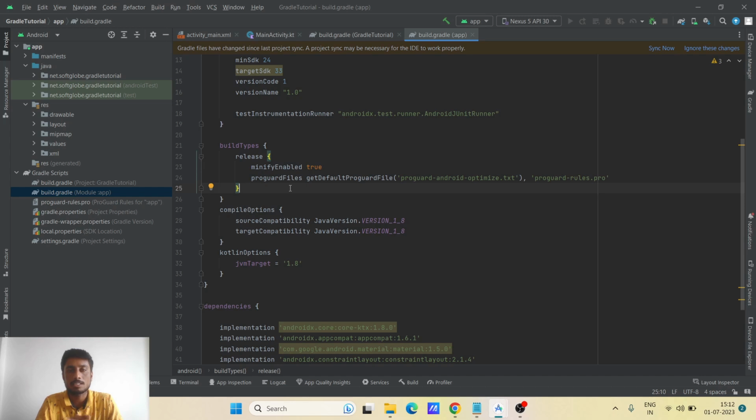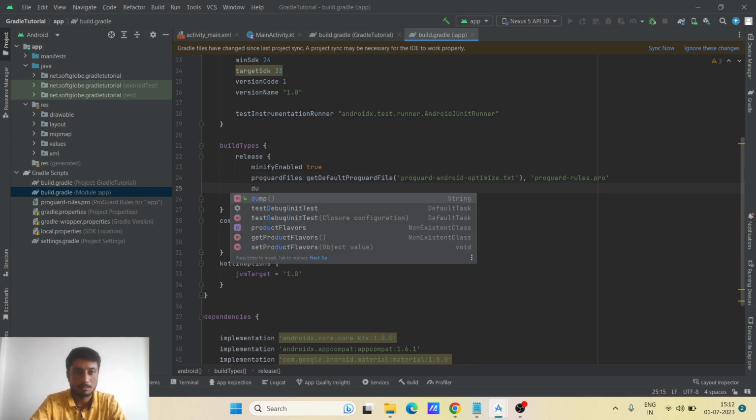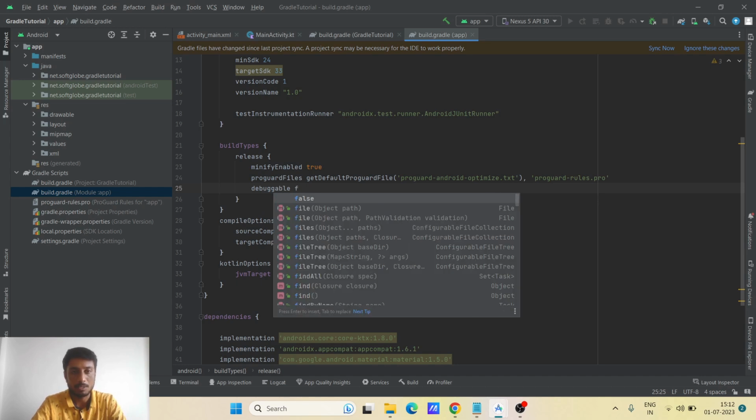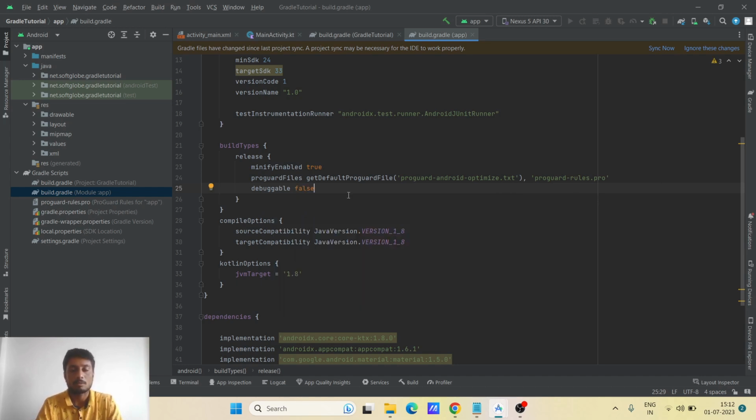to test it. First we will test it on our demo URL, demo servers, and then we'll go into production. But if some bugs or errors are reported in the demo environment, then the developer has to change this minify enabled from true to false every time, and remove these program files. We can also make one setting as debuggable. We can keep debuggable as false, so that our application will not be debuggable in the production environment, but it should be debuggable in the demo environment, because our developer has to resolve the bugs.